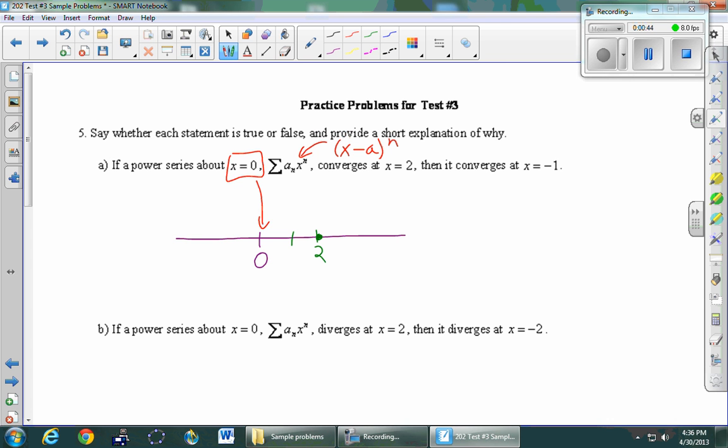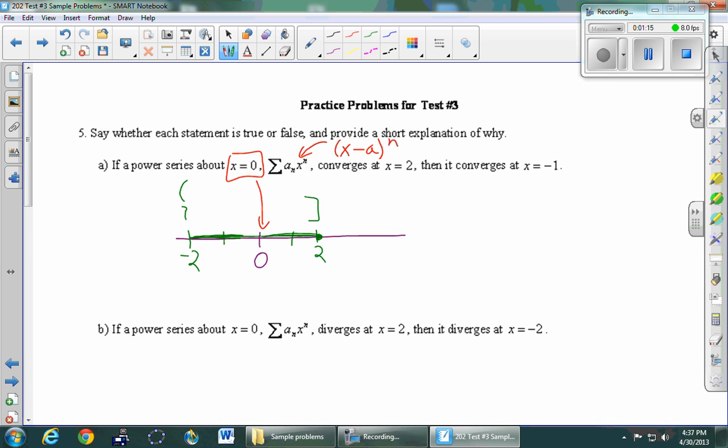And if it converges at x equals 2, then we know definitively it converges on all of these numbers as well. And we also know that the interval of convergence is symmetric about the center. So that means it also converges all the way out here too. Now it's possible that 2 is the far extreme of the interval of convergence, in which case I don't know whether it converges at -2 or not. That might be one of those kind of open on one side and closed on the other.